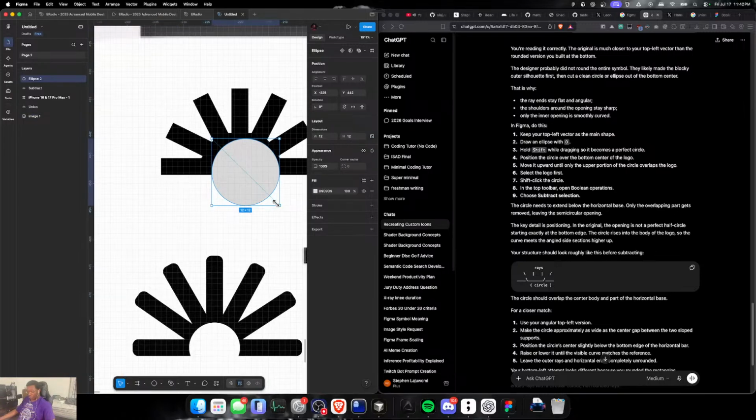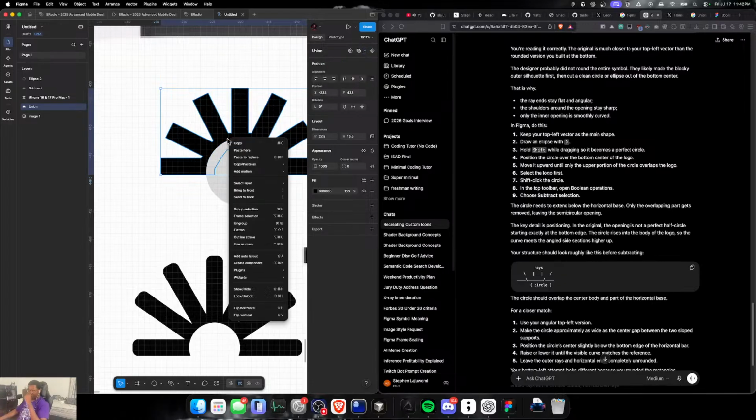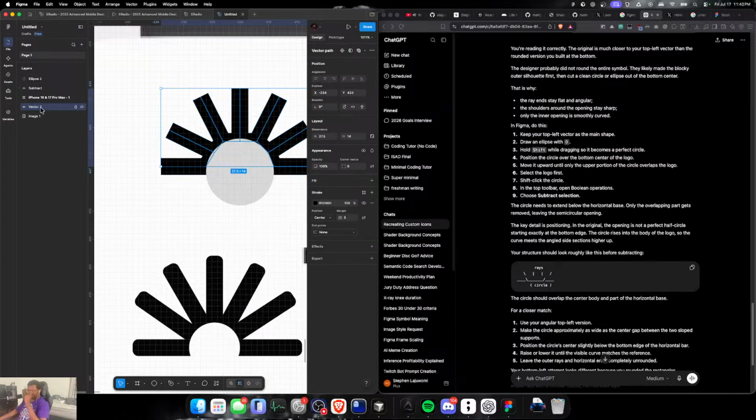Let's try 12 right there. Select the logo first. When was this made into a union? Shift click the circle.